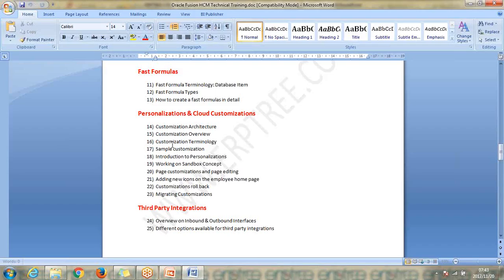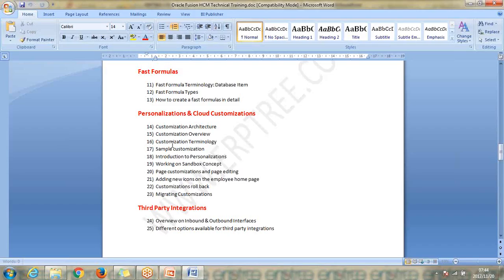Then we will go through what a sandbox is and how we use it. Then using page customization, editing a page, adding new icons or new content to the pages, all these things we will be doing. Then even for hiding or unhiding things we can do.